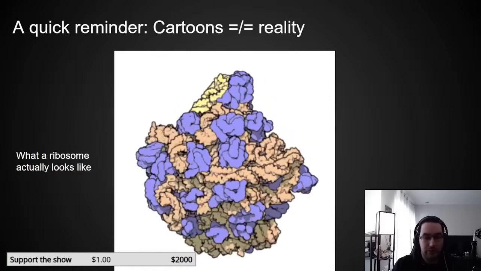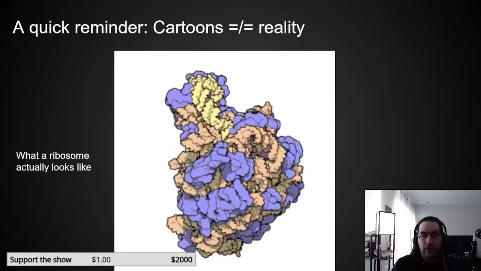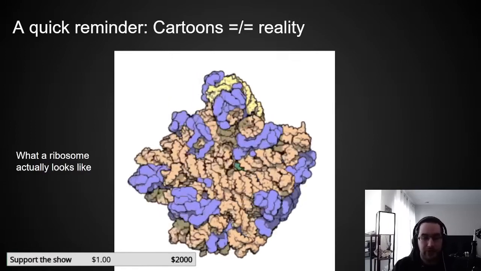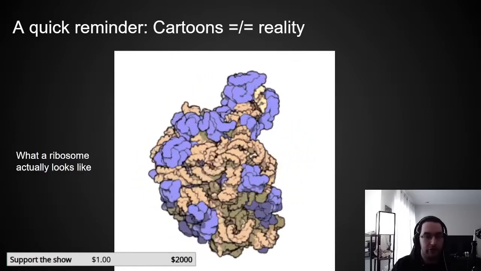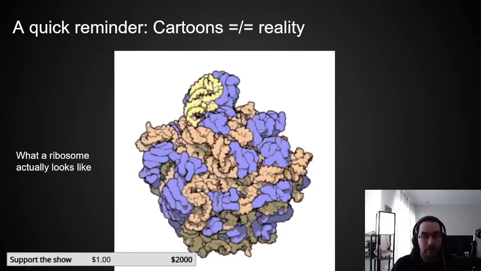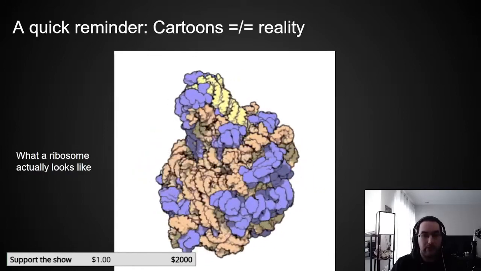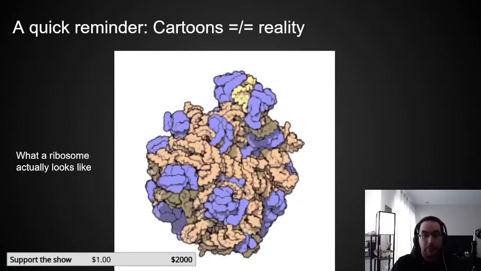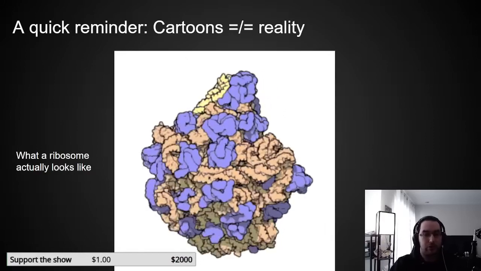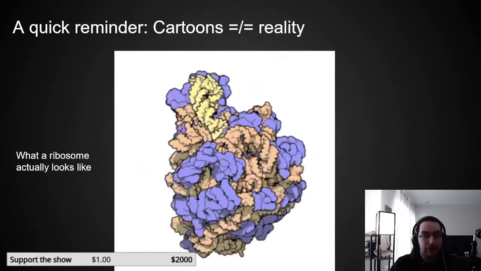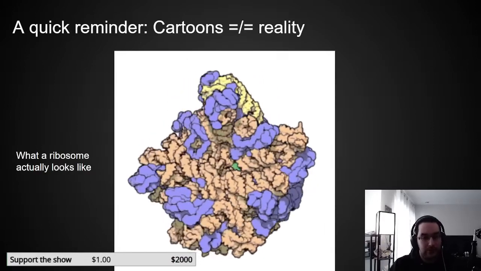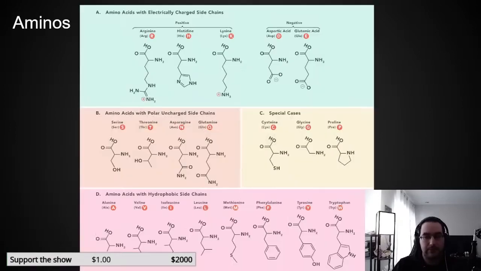Biochemistry is hard. It's really complicated. There's a lot of moving pieces. You've got to simplify things for the sake of a human understanding it. But it's important to remember that when we're talking about these things, they are physical structures. A protein is a physical structure, and that structure defines its function. We'll talk more about that in a second.